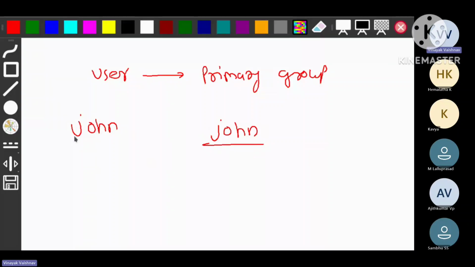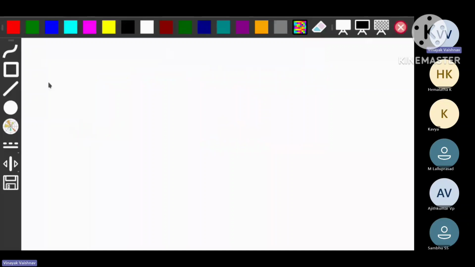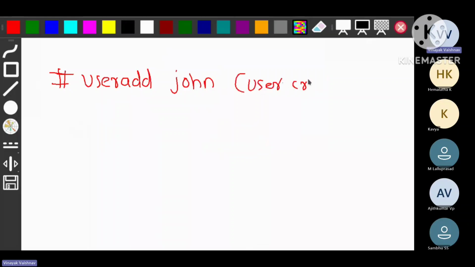Now let's see the command to create the user so that you get a better idea about users and groups. The command is useradd John. It will create the John user immediately, and we can check the entry of the John user in the passwd file. At the same time, you can check the group file and you will find one group by the same name. So this is the command for user creation.